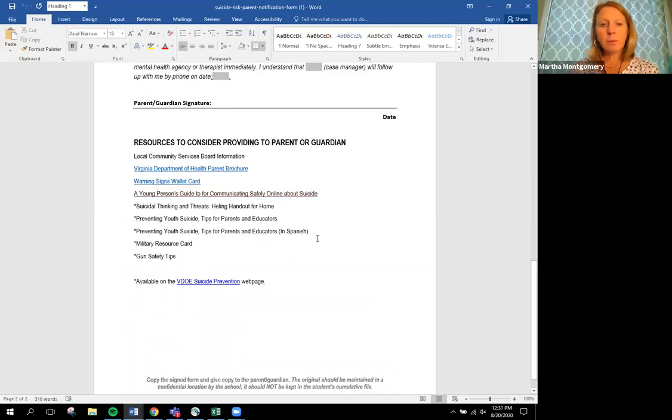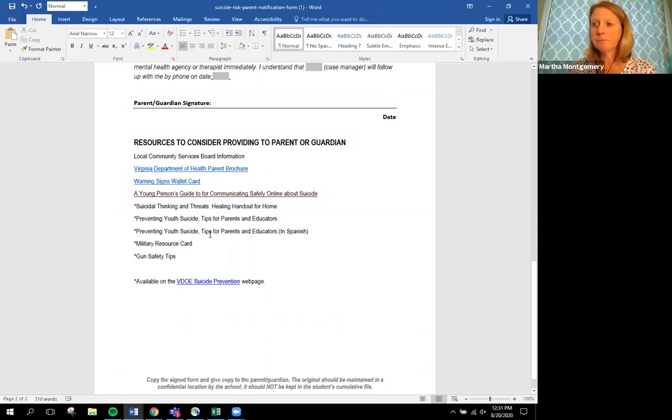And it's really important at this time to educate the parents. Parents aren't always aware of what's important when their child is at suicidal risk. Particularly younger children, parents aren't necessarily going to take the threat seriously. So educating parents about what can be done at home. We've included some recommendations there about what to look for, maybe how to create a more safe environment at home by locking medications, locking guns out of reach, or any other methods that have been outlined in the student's interview.